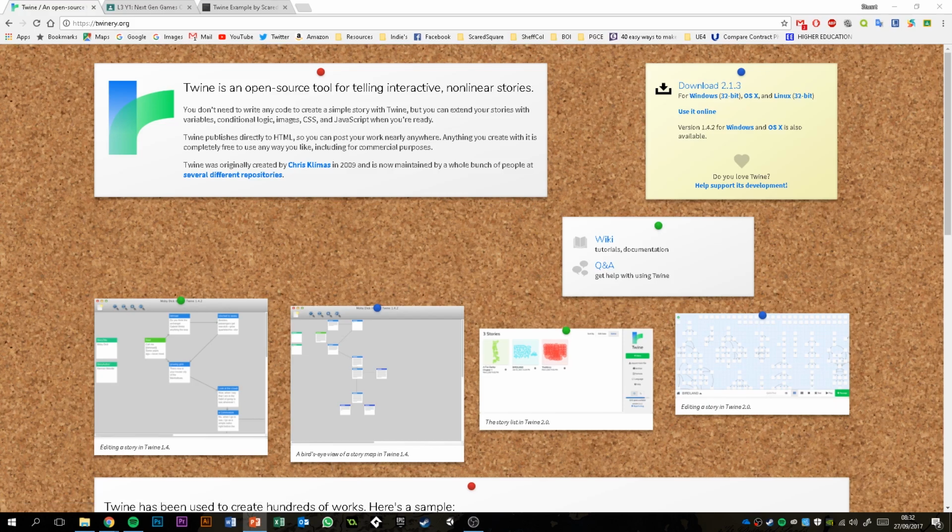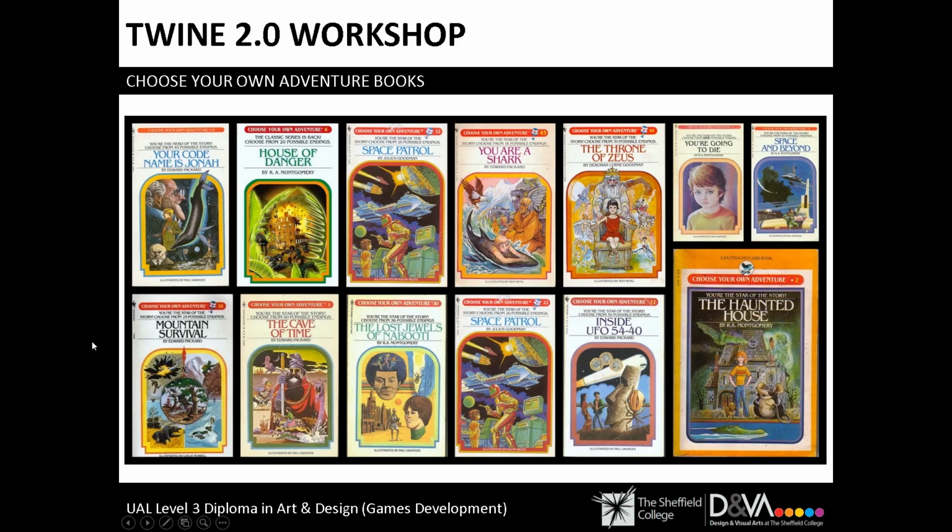Twine is a game engine that you can use to create choose your own adventure games. If you remember any of these books where you used to be able to open the story and it'll be like, oh, you're a space captain and you have a beacon asking for help from a planet, or you have a pirate ship that you've got to try and blast down. What do you do? Do you deal with the space pirates? Turn to page 23. If you want to go to the distress beacon, go to page 145. It's that sort of thing.